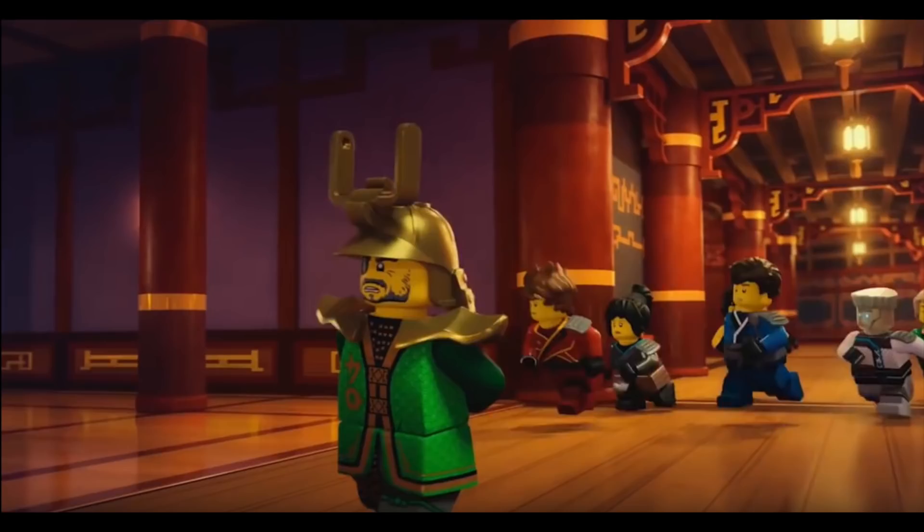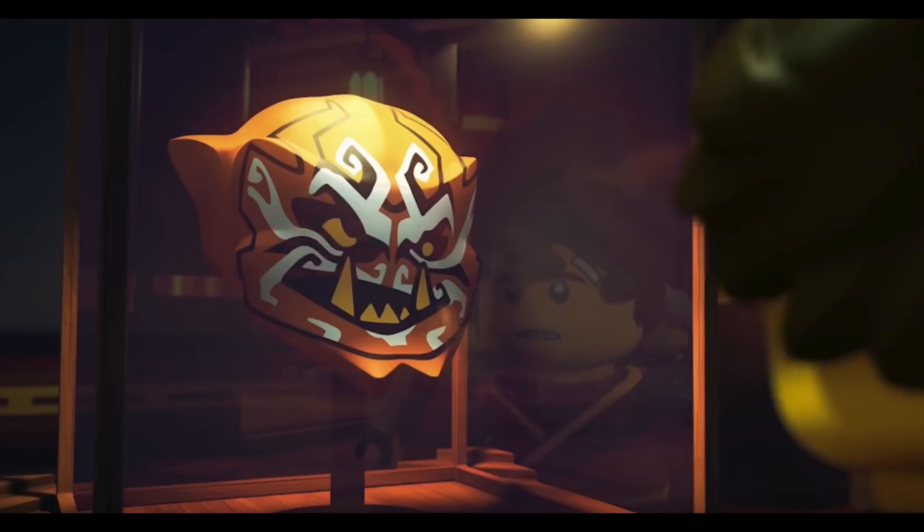Then we have Hutchinson taking the six ninja, and they've got the new movie designs. You can see in the background they're in the Royal Palace — some writing on the walls, I don't know what it says. Then obviously in this scene they show up and they see the mask of deception. And you can see Kai's reflection in the mirror — he's got a bit of a scar going on, a plaster on his head. The mask of deception is there and he makes a joke about his ugliness.